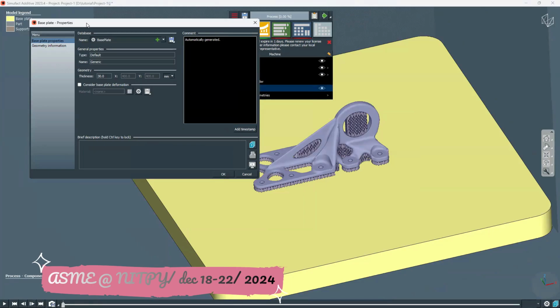So when you click on the base plate, there will be an option called consider base plate deformation. You can click on that small window. It will prompt for the material. If you click on consider base plate deformation, it will ask for material, and there will be a small icon on the side.